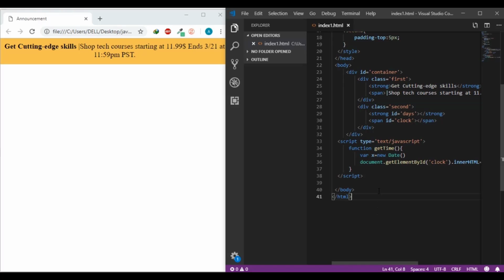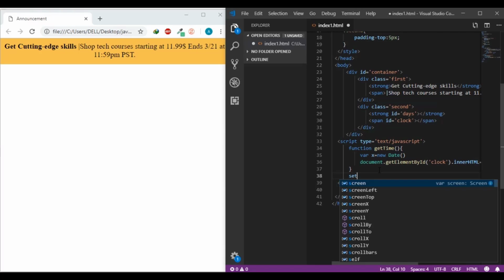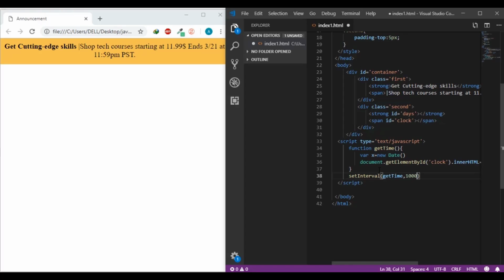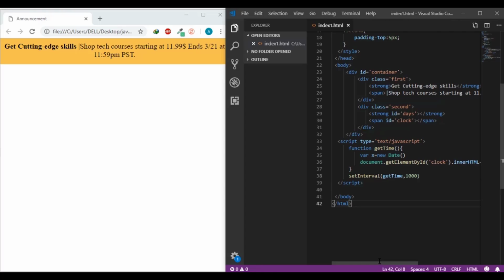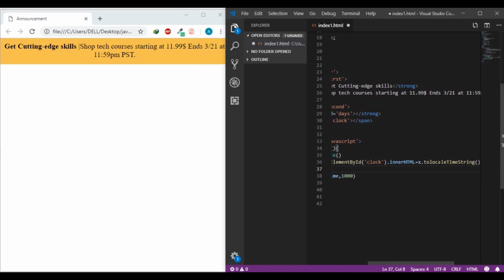So now let we call the function but give it an event set interval, so it will be updated 1 second. So set interval and then the name of the function, which is get time, and then the number of milliseconds, so we want to update it every 1 second. So let me save now and check. There's something wrong. I guess the wrong will be here, uppercase letter L.